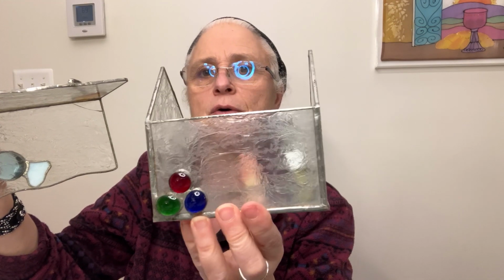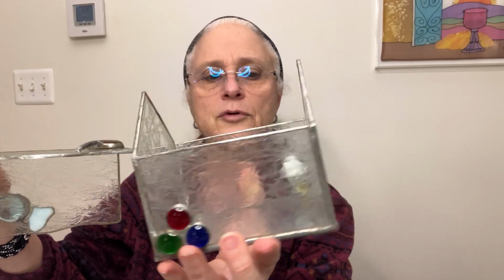All right, we are down to the, oh, I got one more and then we'll show you the good stuff. All right, so that is the Pakka wood. All right, so then this one, this might be a good thing too. This is super unique. It is a stained glass, like old school stained glass, leaded glass, little cottage kind of thing. So it's got some little things on that side and on that side.